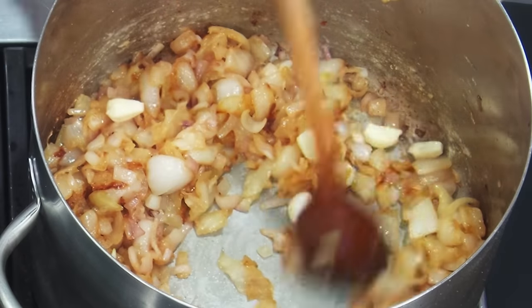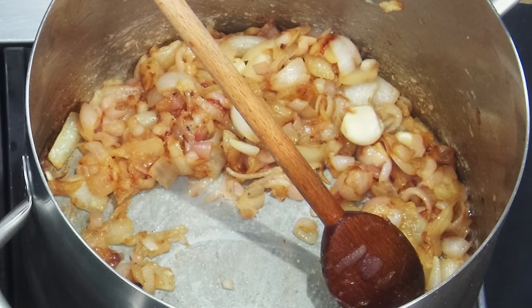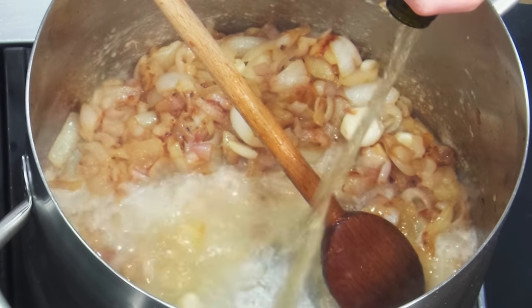Put the garlic in there. Saute the garlic a little bit. And then we're going to deglaze with white wine. You don't want white wine? Don't worry. Don't put it in. You don't have to put it in.